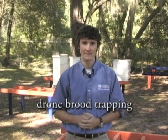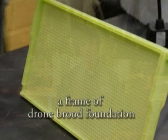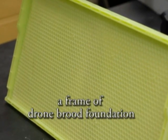A second cultural mechanical control lies in drone brood trapping. Now if you remember our discussion earlier, I told you that drone brood is more attractive to varroa mites than is worker brood. Now using this against the varroa mite, you can actually purchase drone brood foundation. If you put that in your colonies, the bees will pull out drone cells on that drone brood foundation. Now the queen will go in and lay drone eggs, or unfertilized eggs, which will result in drone larvae and drone pupa. Now remember, varroa mites prefer to go into drone cells. So if one of your frames in your colony has drone foundation, then varroa mites are preferentially going to be drawn to that comb as the drones are developing.